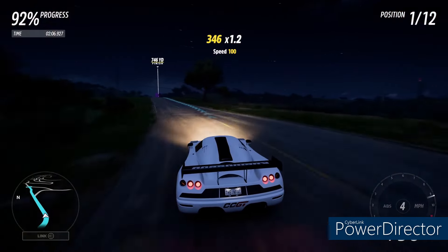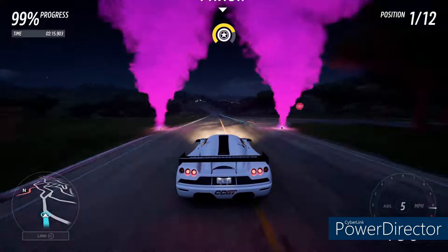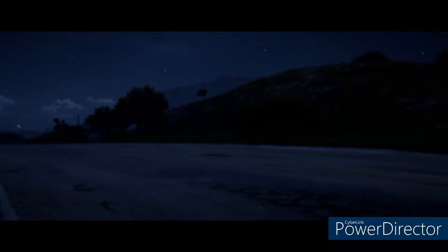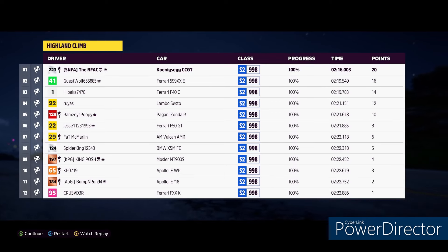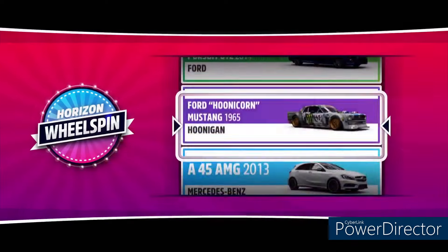There we go — that's going to be 2nd place, 1st place, 1st place, backing up the godly tune. I like that. I like when I'm able to actually talk smack and back it up, because like I said, they're mutually exclusive sometimes. Just because you've got a good tune doesn't mean you can drive it right — it doesn't mean you'll be able to drive it right under the pressure of people watching or making a video live. We just destroyed every Drivatar's lap time, I mean not that that matters. Still good though. Let's move to the last race of the championship.